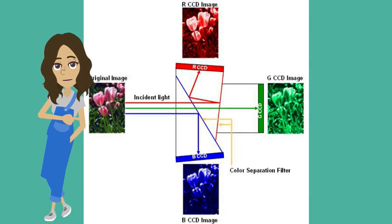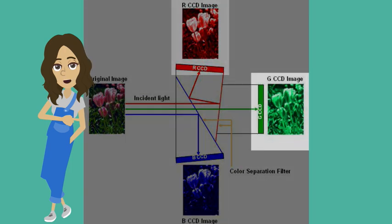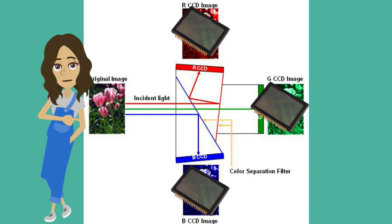So in order to do this, a prism block is used to separate the image being captured into the reds, the greens, and the blues. Because of how the prism is assembled, each of the 3 colors gets its own charge-coupled device. That means the CCD is able to devote all of its pixels to that particular color channel.